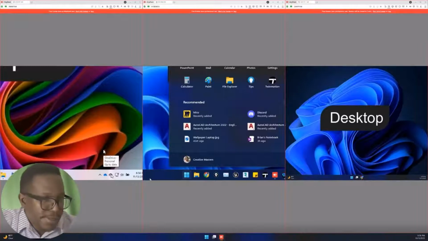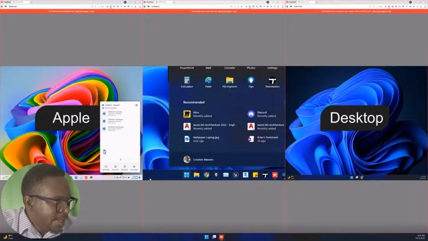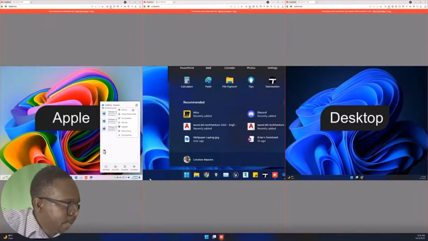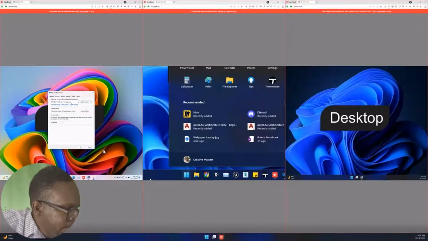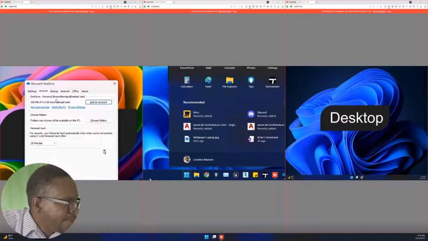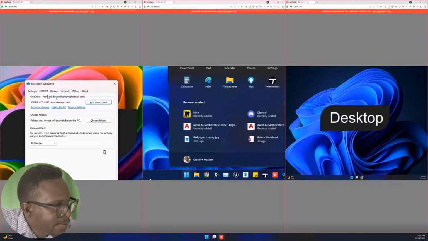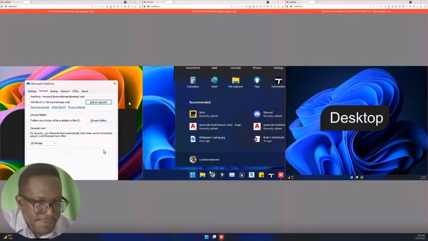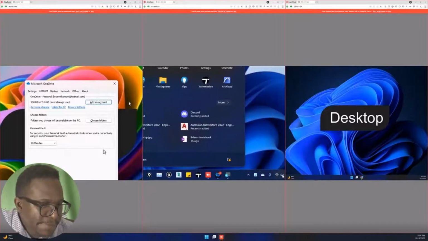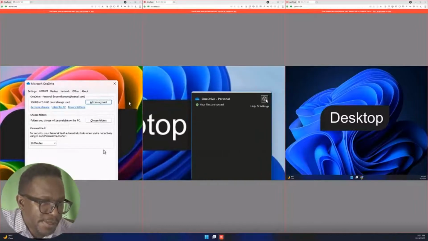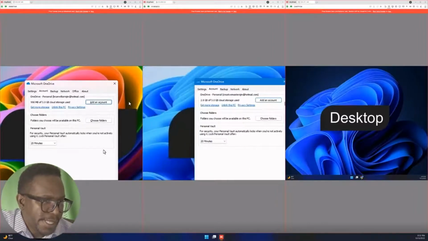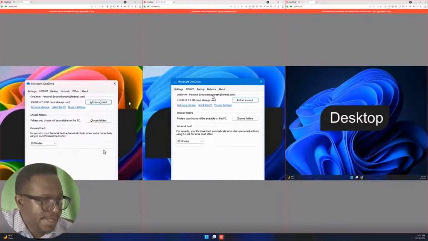Now, if I click and go into settings, you can see that this is running OneDrive Personal. This is the free OneDrive account from Windows, and this is using my email address. Then if we look on the laptop computer, we can see that this is using another email address.